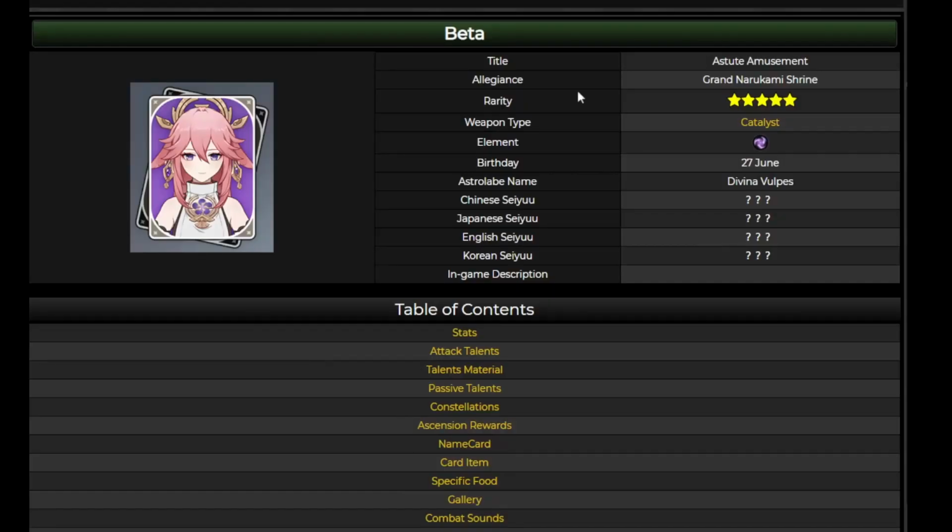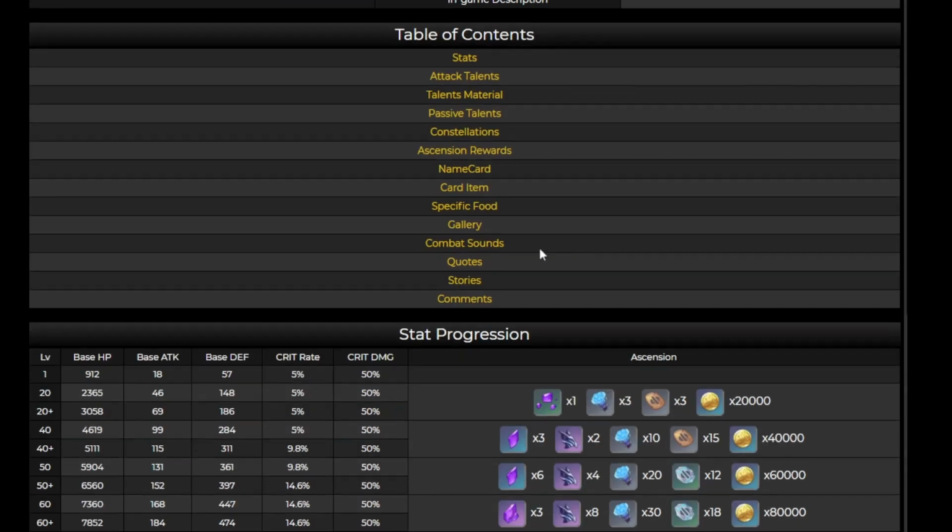Alright, so here we are on Honey Hunter. Now, keep in mind, a lot of this information is not complete, so it will probably be changed. But here is the card for Yae Miko. Looks pretty cool. Here's the birthday. I just said that wrong. And element is Electro, of course, and weapon type is Catalyst.